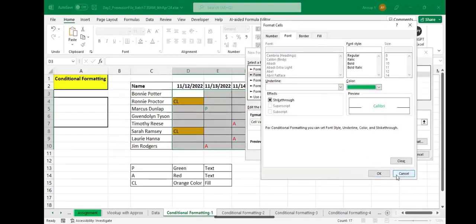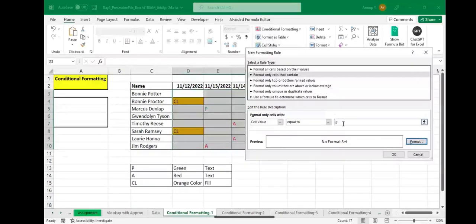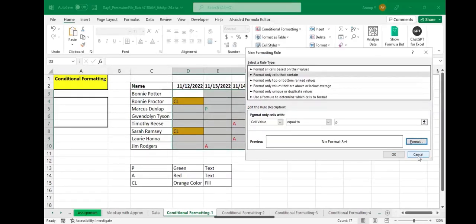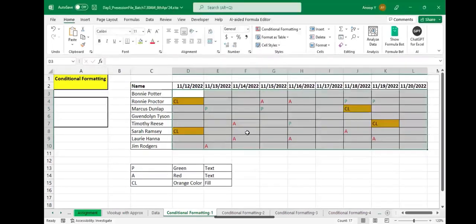Similarly for the A, you have to change this to the A. For the CL, you have to change this to the CL. And for the CL, I went into this fill tab and selected this amber color. Clear? Yeah, that's right.